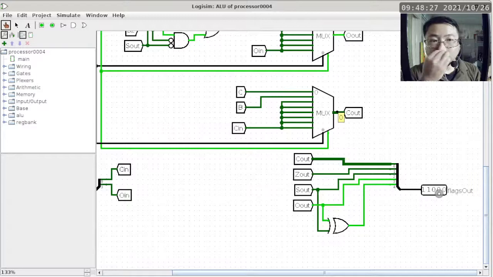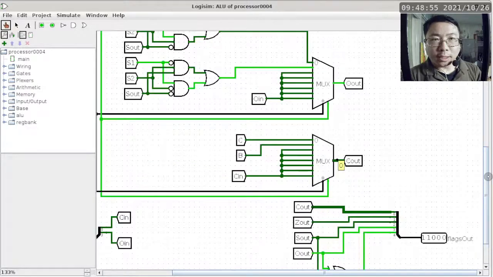So flags out as an output pin, bit 0 of flags out is actually just the borrow flag in this case. So that explains one of the bits. Okay, bit 0 of the flags register is the borrow flag, which is also known as the carry flag. I know it is confusing, but most computer architectures would basically look at carry and borrow as quote-unquote the same thing. Alright, what about the other flags?